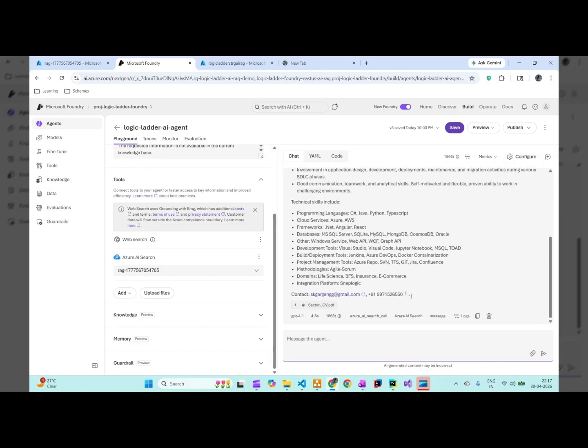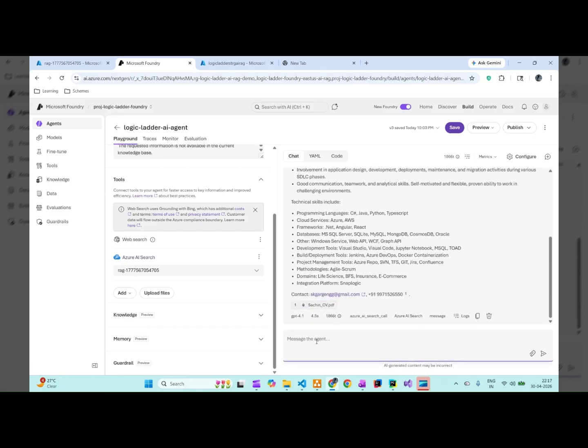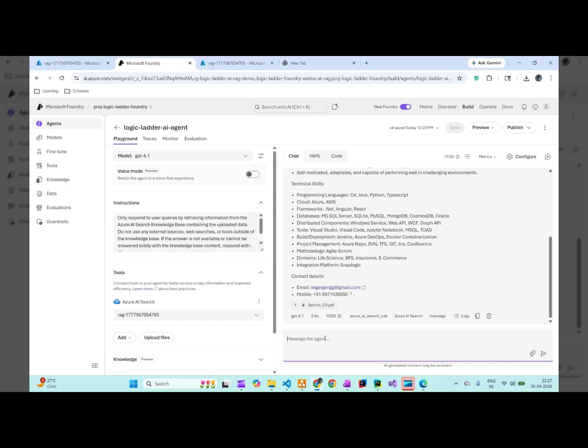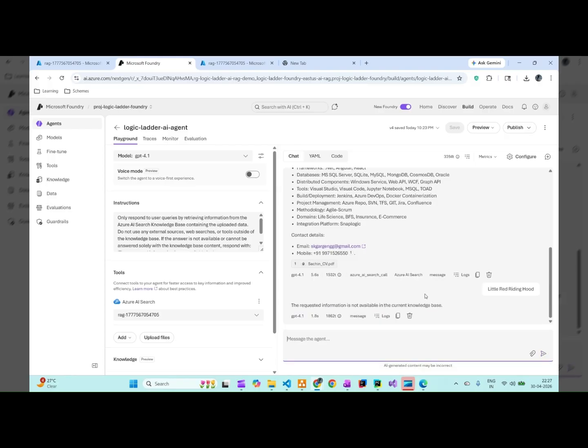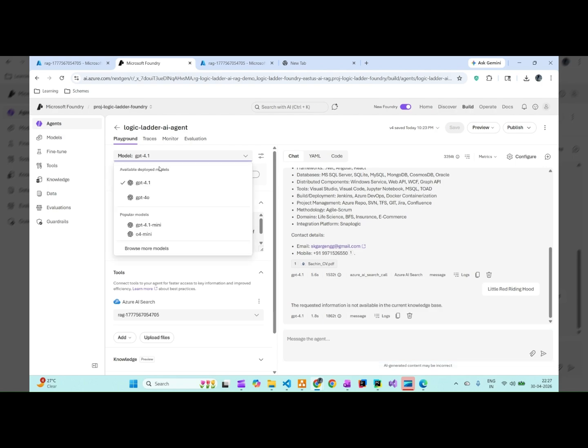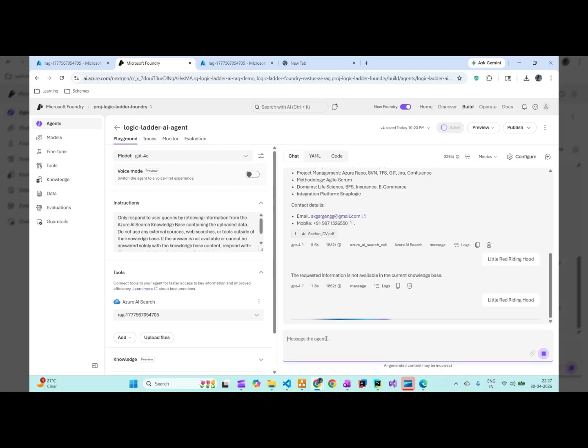See, it's pulling it out from here. Let's check for that story. Is the model able to return it from our knowledge base or not? Oh, it's saying no. So let's try changing the model, save it. Let's check it now.